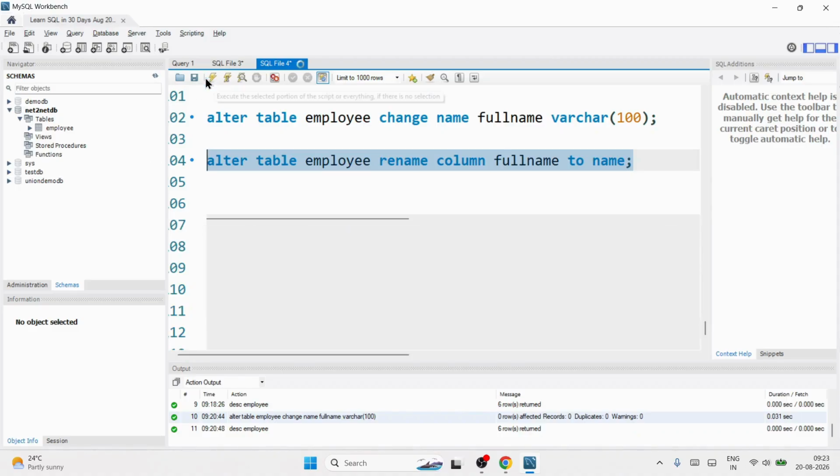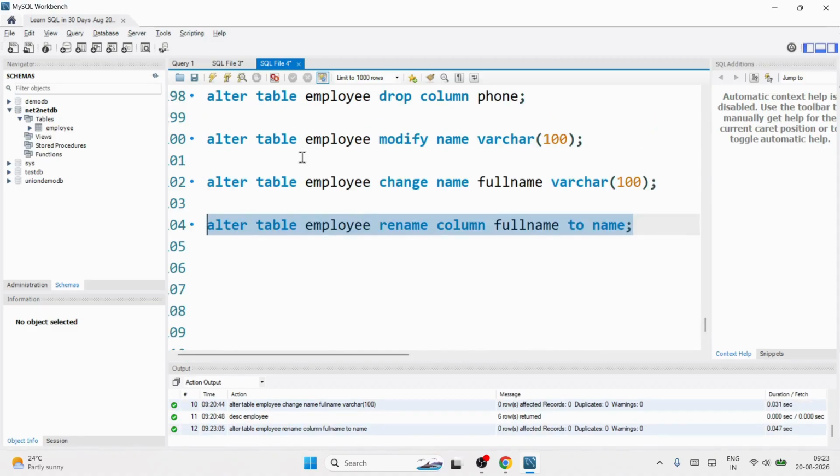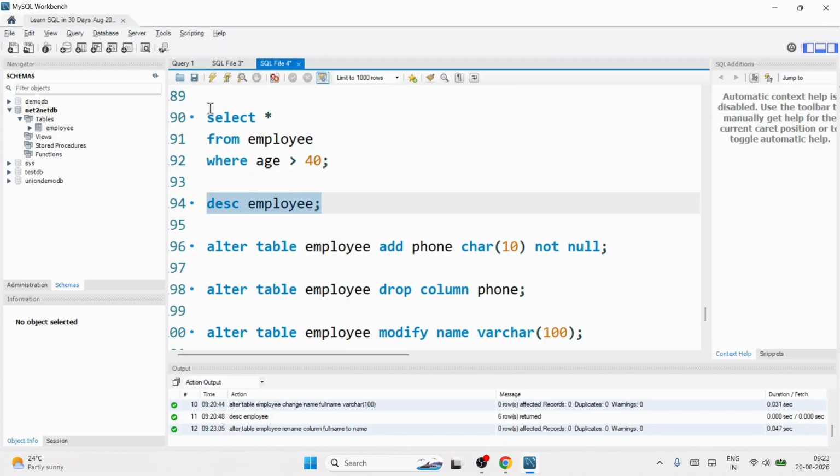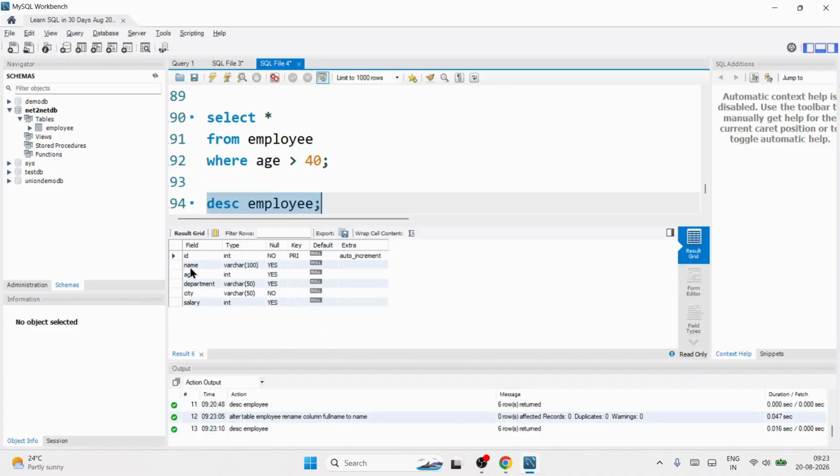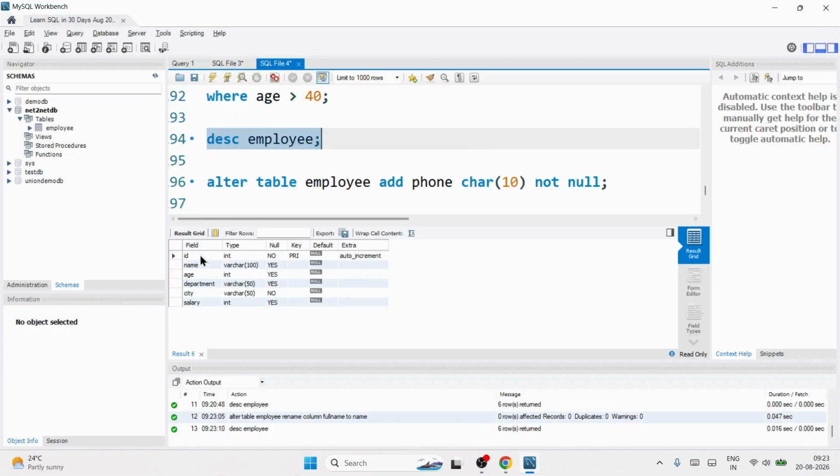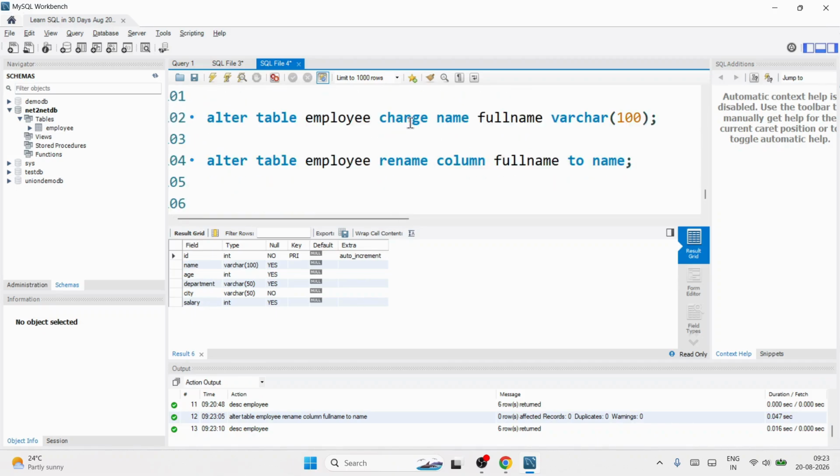Get it? I'll run this. Now, if you see the description of the table, is my full name renamed back to name? Has it come back to the name column? By using change, I changed name to full name. And by rename, I'm changing full name back to name.